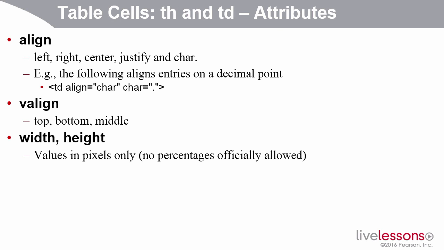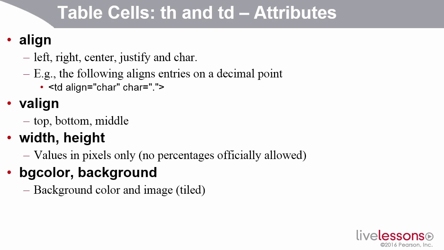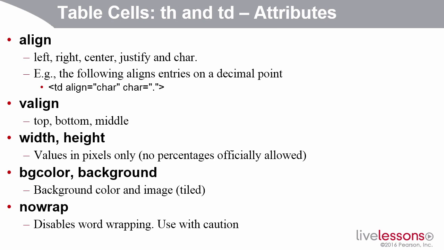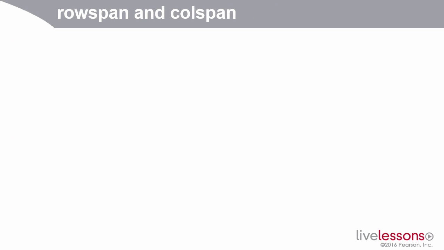Vertical alignment, width and height. Now be careful with width and height because sometimes you don't know the amount of text that will appear in the data cells. So it's more common to let the browser calculate the width and the height of the table data cells automatically. You can give background colors to the individual cells. It's more common to give background colors to the row as a whole, but it's certainly allowed to have individual cells be different colors. And finally, you can use nowrap to turn off word wrapping, but use this carefully because if you don't know the size of the page and the size of the table, it might be hard to have the table look good if you turn off word wrapping and each line break in the source code becomes a line break in the resultant table.